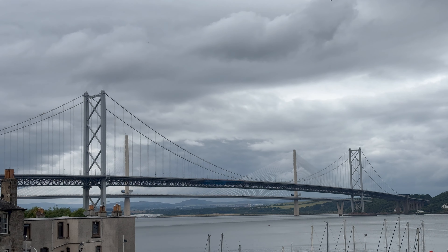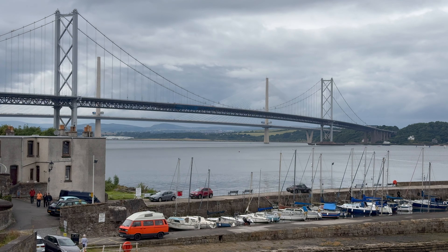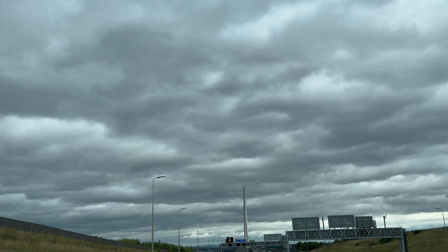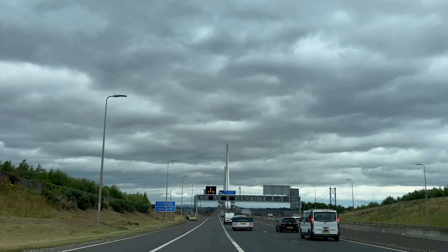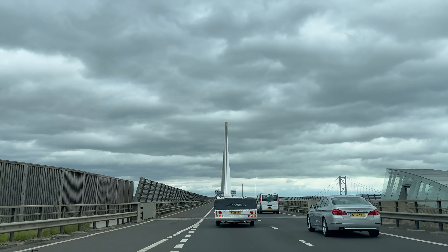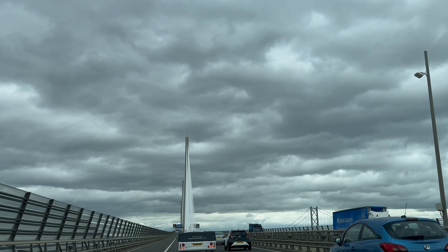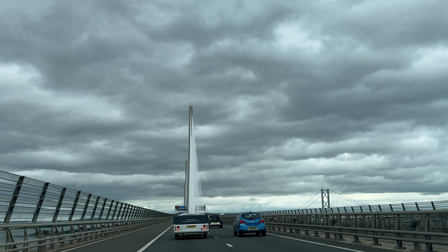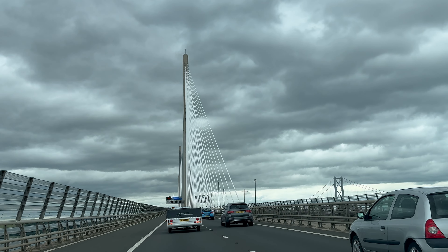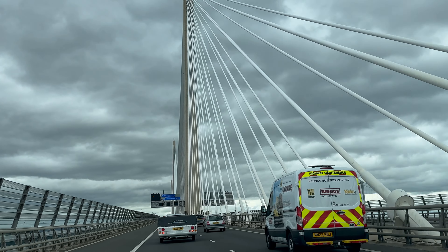Although the road bridge had a planned life of 120 years, growth and erosion put that in peril. With a capacity of 11 million vehicles per year, that was just not going to make it when, in 2006, there were 23 million vehicles passing the bridge each year. In addition, inspections between 2003 and 2005 noted 8–10% loss of strength to the bridge cables due to corrosion that threatened closure of the bridge by 2019. Because no one could afford for the bridge to be closed for maintenance or restructuring, it was determined that a new bridge would be built. The road bridge would become accessible only to buses, taxis, cyclists, and pedestrians. In 2012, construction began on a new cable-stayed structure with three towers, and when it was opened in 2017 it was the longest of its type in the world.